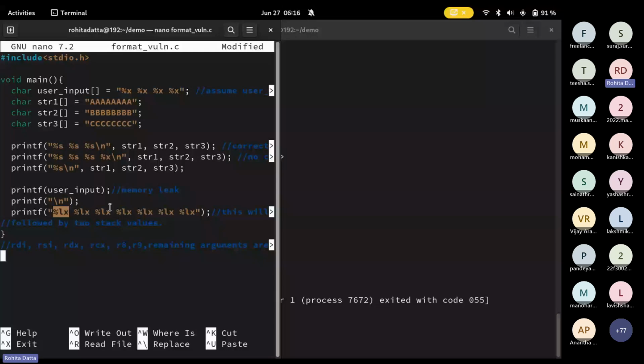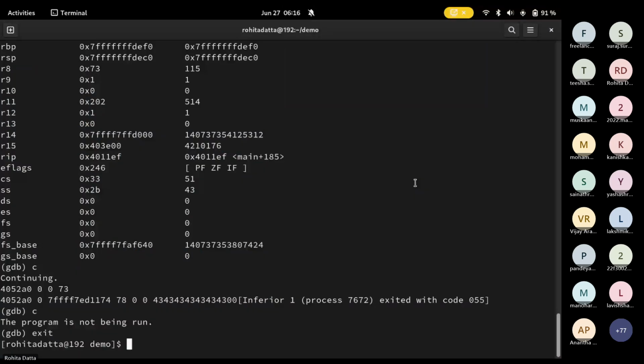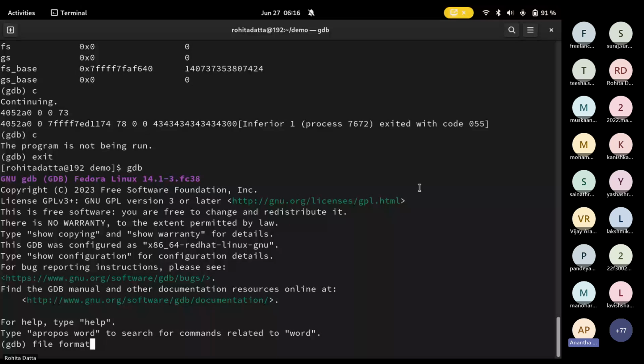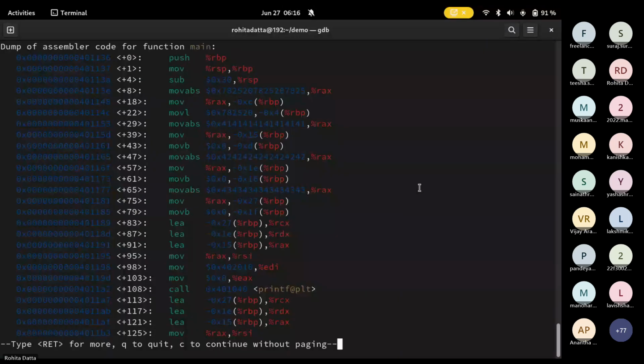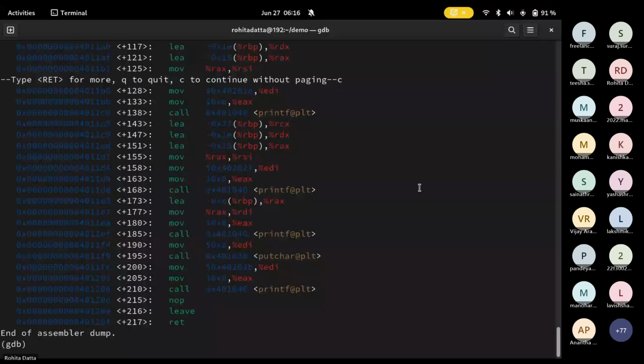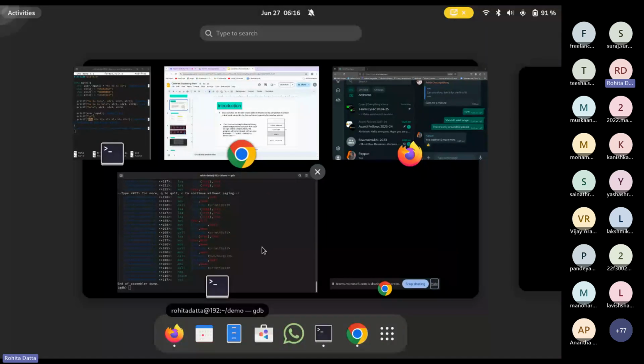Okay, so on to the very last printf, the sixth printf.